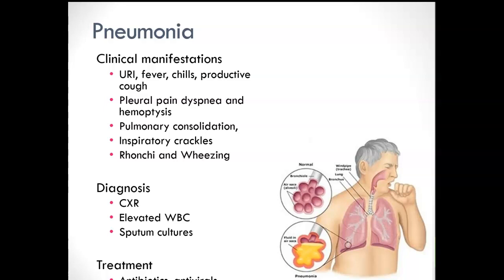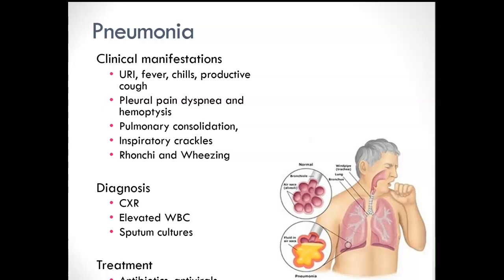Inspiratory crackles, rhonchi, wheezing. A lot of times you'll get tachypnea, and it can be kind of subtle, but this is where really counting that respiratory rate, especially in somebody who has a respiratory issue, is super important. You don't just want to be like, oh, they look like they're breathing fine, their respirations are 18. You want to be like, no, I really counted and I know.